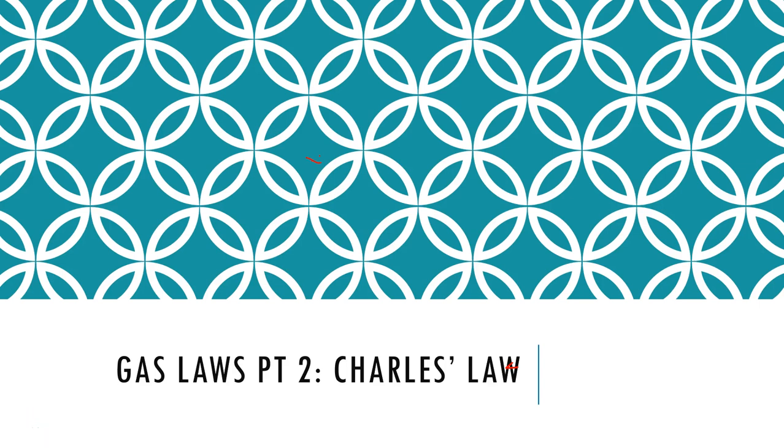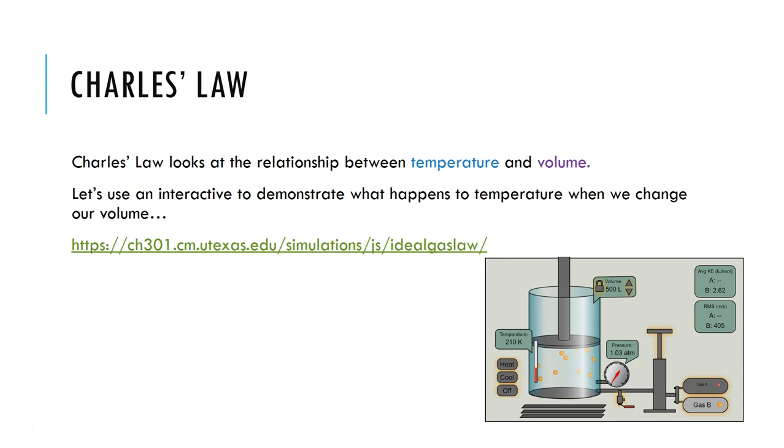Welcome back, and we're going to start talking about the second of our gas laws that starts to explain our gas behavior mathematically. This time we're going to talk about Charles' law, which is the relationship between volume and temperature. So for this relationship of temperature and volume, we need to remember that again we have a constant mole. So the mole is constant, so we're not changing the amount of gas.